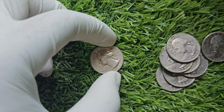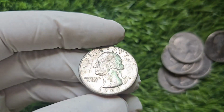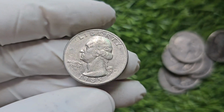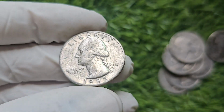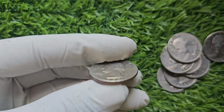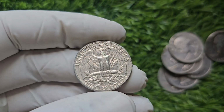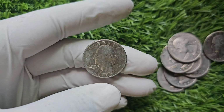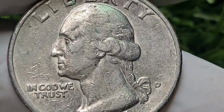Coins are graded on a scale from 1 to 70, with 70 being a perfect, flawless coin. For example, a 1985 quarter in mint state 67, MS67, condition could be worth a lot more than one in MS-65 condition. At auction, 1985 Washington quarters in high grades like MS-67 or higher have sold for thousands of dollars. In fact, one such coin sold for over $1,000.